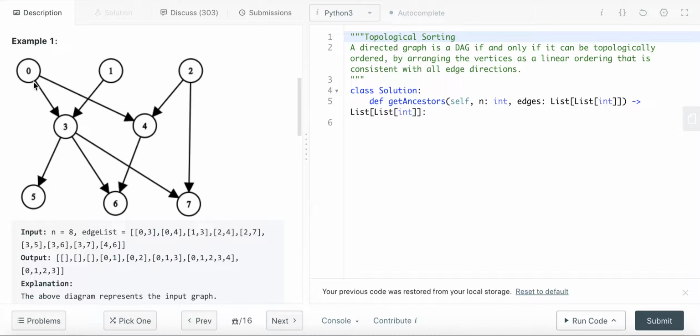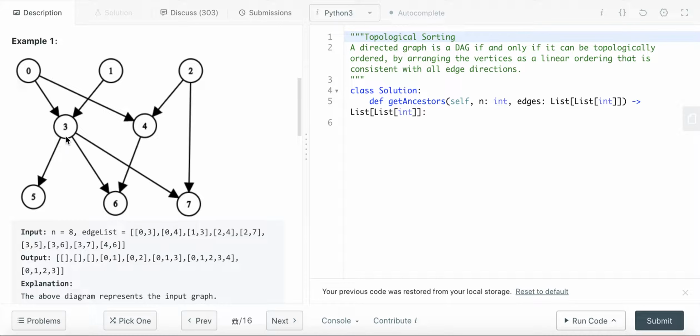You can only see the edges from 0 to other nodes, from 1 to other nodes, from 2 to other nodes. There are no incoming edges into these nodes. That's why in the output, their ancestors are empty lists.